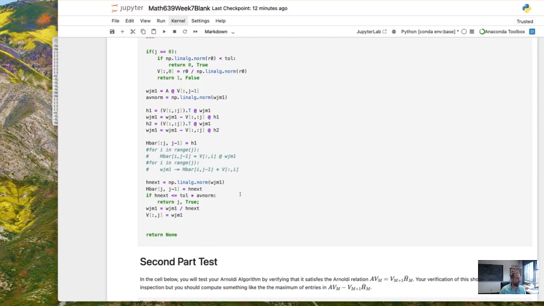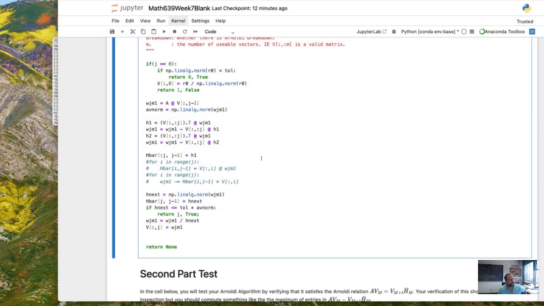Okay, so what's happening in this case is in our formula we have W. The W that we have is going to be W minus V times H. So that's what we have here. And for the Arnoldi relationships to make sense, the column that we store in the next column of H needs to be the H in W minus VH.